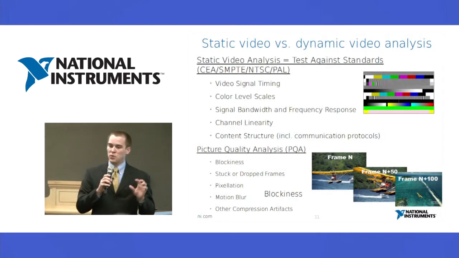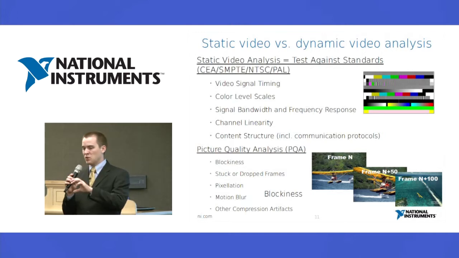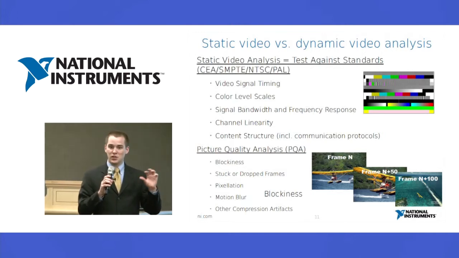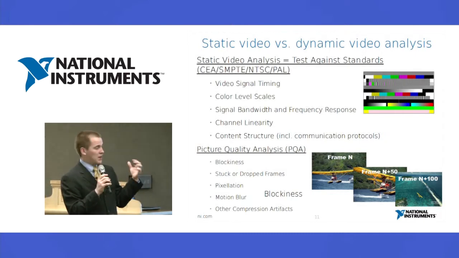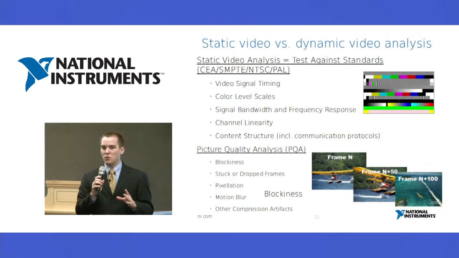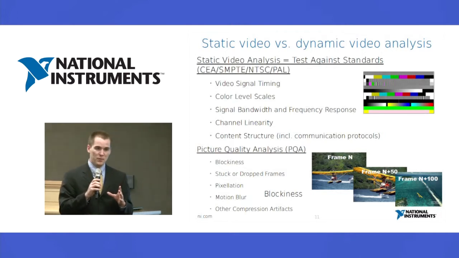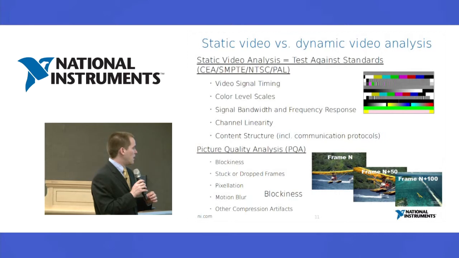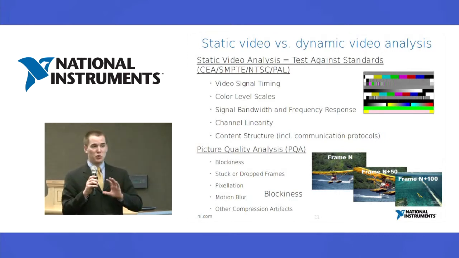Say for instance, when you are transcoding a video, sometimes the color map of the original content changes for where it's going now. And so your color bars will show up differently than you expect them to be. With Video Measurement Suite, you can make a measurement on that. You can also do things like info frames, being the non-active region of the frame that includes a lot of auxiliary information in the HDMI frame. As opposed to picture quality, which is going to be analyzing dynamic content, so moving things.